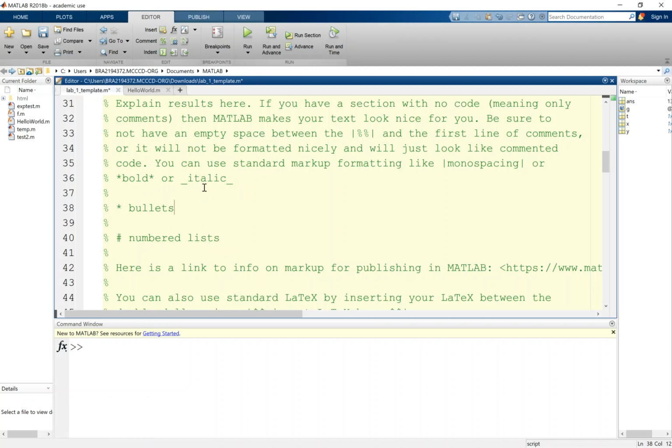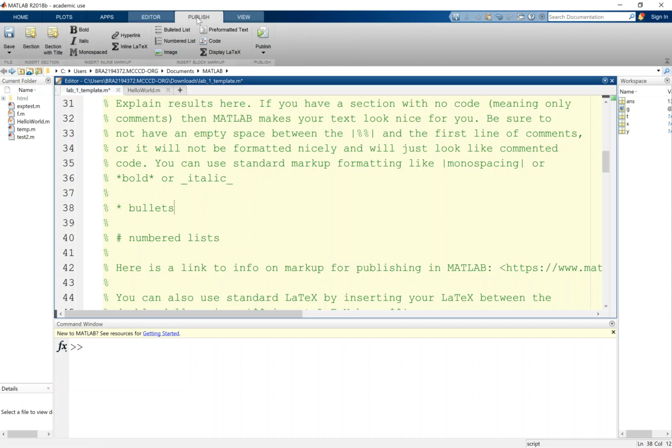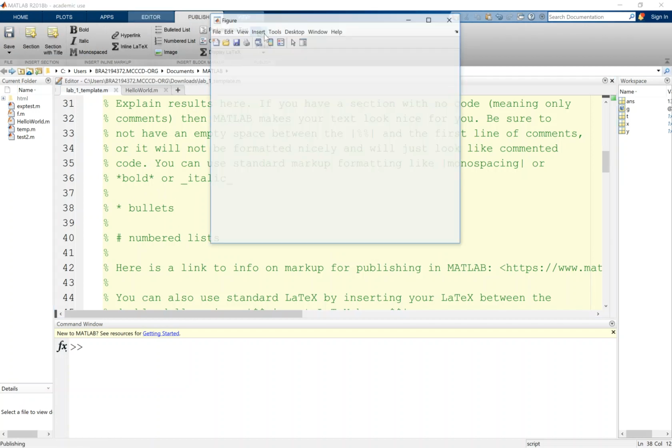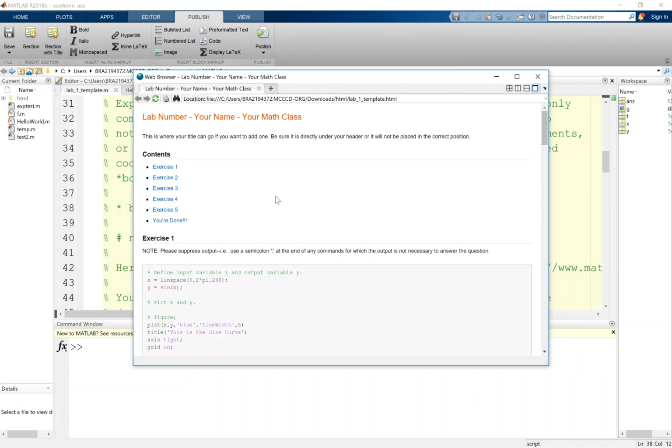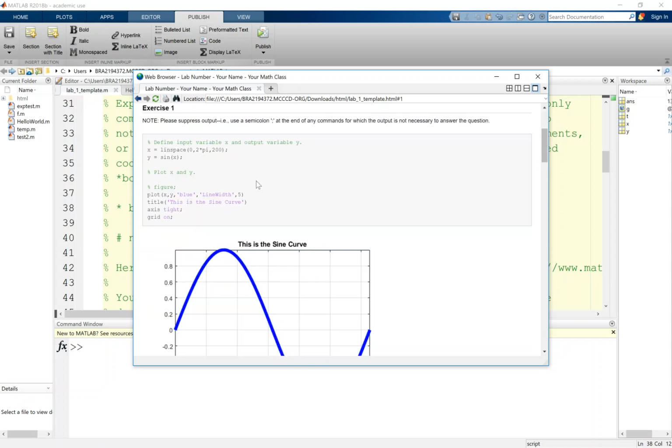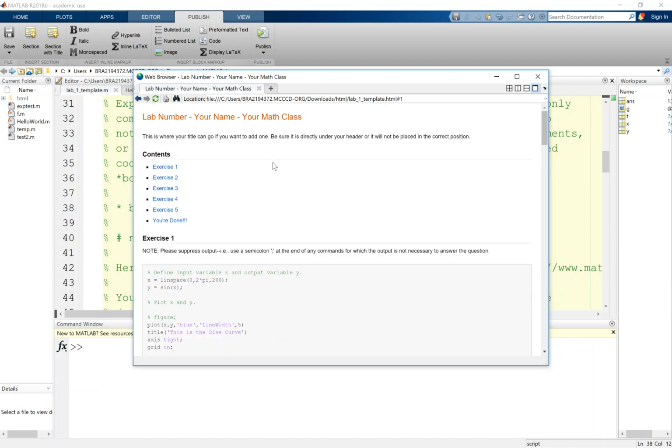Let's publish this, and I'll come back and keep talking about it later. To publish it, you just hit the Publish tab at the top, and then you hit the Publish button. So really, it's not hard at all. You can see here we had the little title there. This is the bold captions at the top. You can write whatever you want, your name, your class, your lab number. And notice exercise 1, like I said, is a hyperlink, and you can go directly to it from the web page. So this output was in HTML.